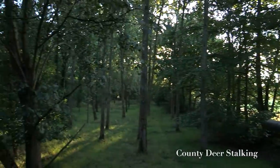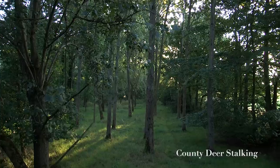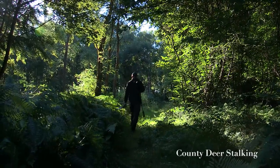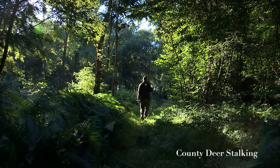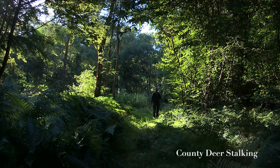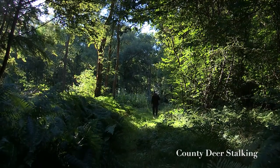Sadly, it's not to be, but it's been a glorious August morning in the Hampshire countryside. And with the best of the season for red, sika and fallow yet to come, as late summer turns to autumn, we hope to bring you more from the UK's largest species of deer in the months to come.